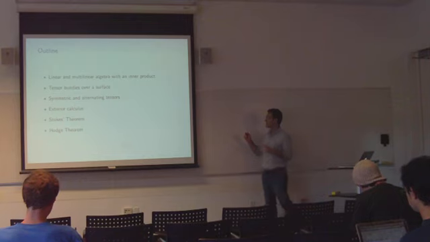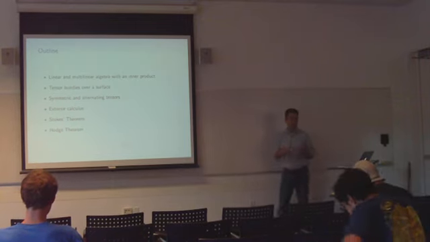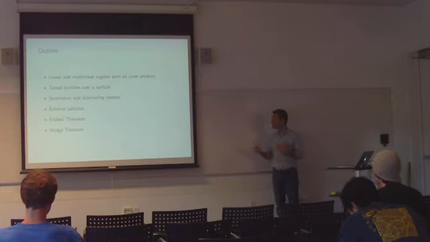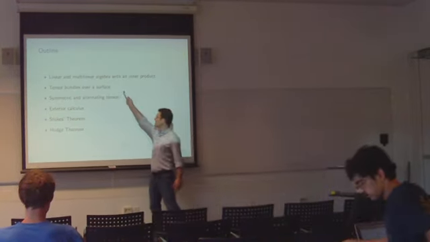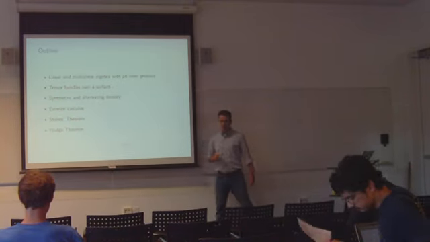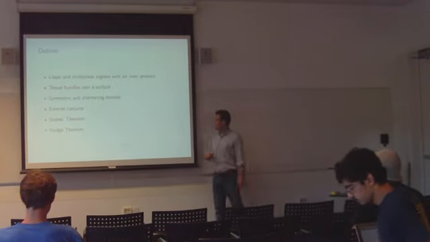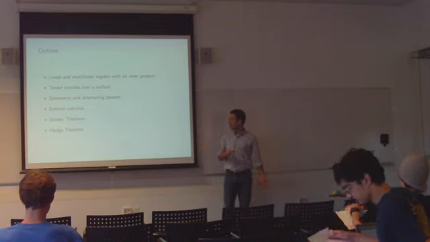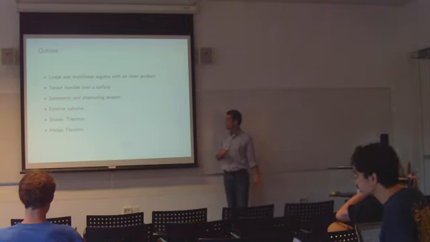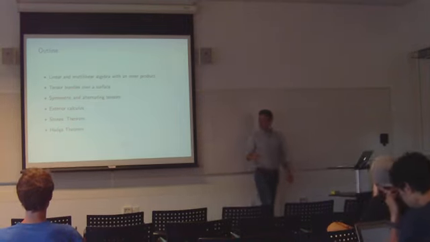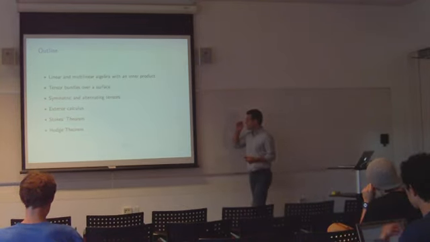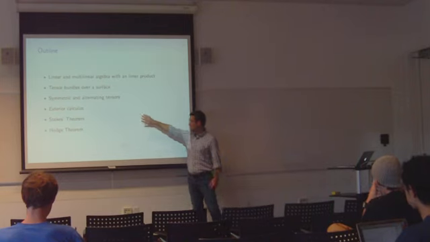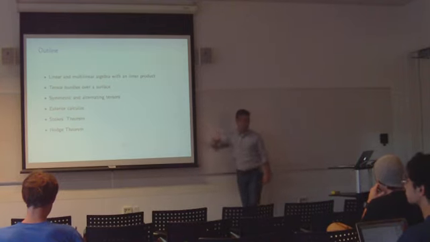So I'll go over some of the key ideas in multilinear algebra, and that'll bring us to the definition of a tensor bundle. So we'll talk about tensors and bundles, though I won't spend too much time there because it's maybe too abstract. We don't need all that. So I'll talk about two examples: one that we've seen before, symmetric tensors, and one that we will see in more detail in upcoming lectures, alternating tensors. And then we'll go into some ideas behind exterior calculus and Stokes' theorem and Hodge theorem and all that.